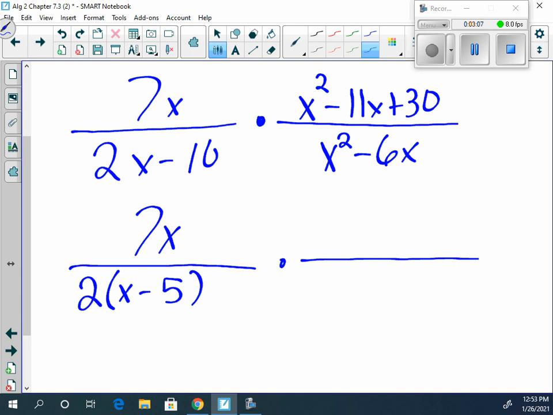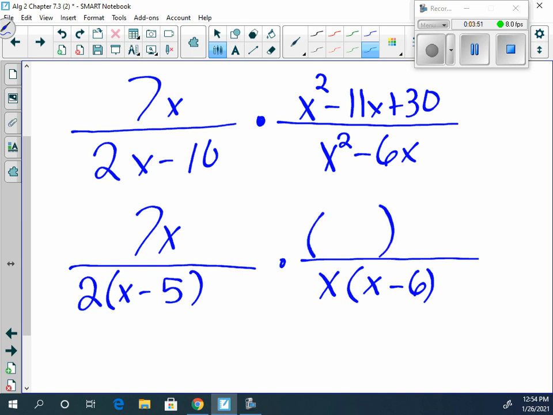So we have those done. Now, do we want to factor x squared minus 11x plus 30 first, or x squared minus 6x? Okay, so x squared minus 6x. What can we do? We can factor out an x. And if I factor an x out of x squared, I'm left with x. And an x factored out of 6x leaves us with just 6. So we can factor an x out and get x times x minus 6. Any questions on any of this here so far? Are you good with this here?